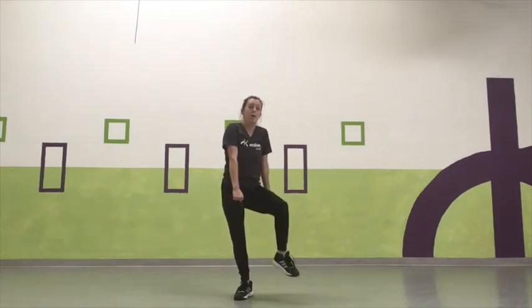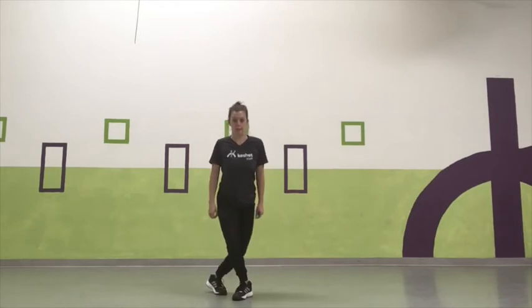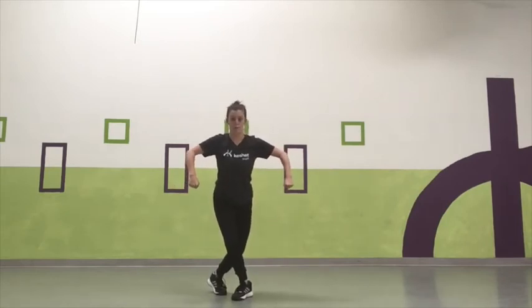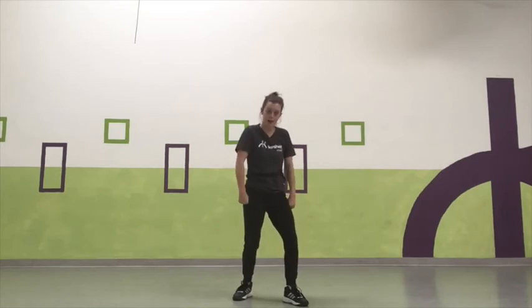Then as I put it down, I'm gonna move my chest forward and back twice. So we did this in our isolations earlier, right? So I'll show that to you again. My left leg is front, my right leg is back. I just turned around. I'm going to lift my right leg up. Then as I put it down, I pop my chest twice. So it goes forward, back, forward, back.